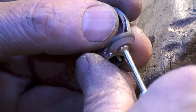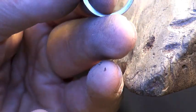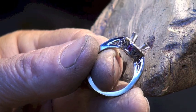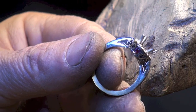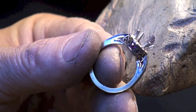Now you can't really see in great detail what I've done here because there's bits of the polishing wheel caught in the filigree, but there it is. So that's all polished now, and it's ready to go to the diamond setter.